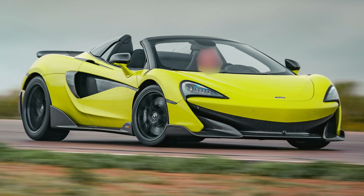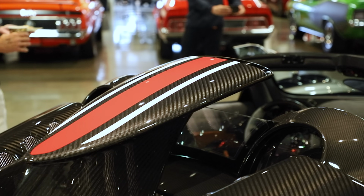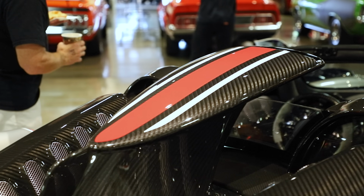Maybe do like a floating roof scoop that no one's ever done, Logan, right? He says it's wild. I think it's doable. Just imagine, 600LT Spider, floating roof scoop, similar to what you have on the Pagani Huayra, right? Yep. The biggest thing is making it functional. It's a tough one, but the concept's there. But now you're giving it away. Someone's gonna steal it from us. Do not put this up, Daniel, because we're doing this. Just bleep it out.